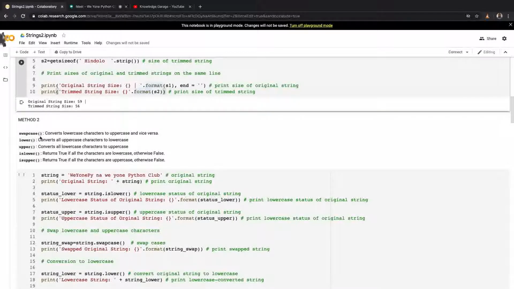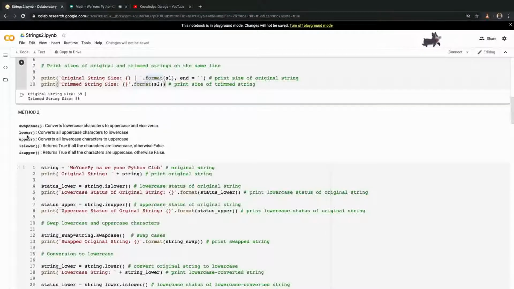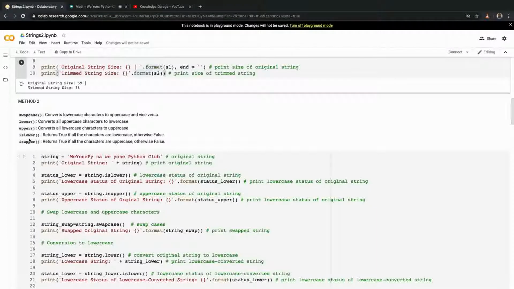Uppercase is just what we used to call capital letters. SwapCase changes the capital letters to small letters and the small letters to capital letters, as the name implies, swap. Lower converts uppercase to lowercase, as the name implies. Upper converts lowercase to uppercase.